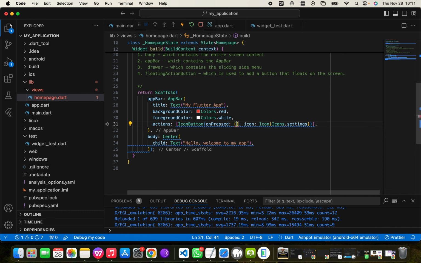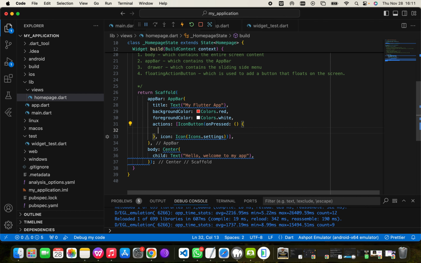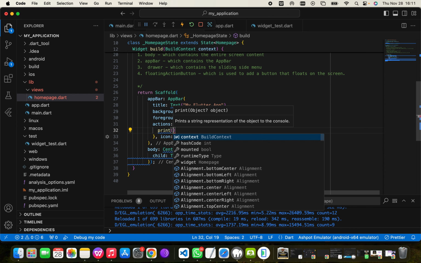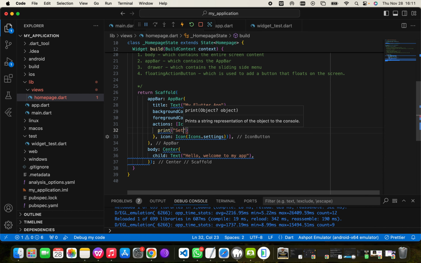So onPressed, if you don't understand some of these, I'll explain them with time. So onPressed, let's simply say print, settings icon pressed.